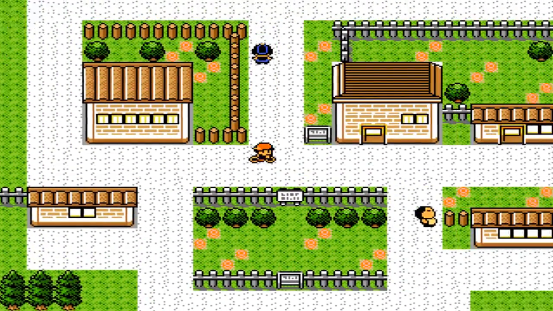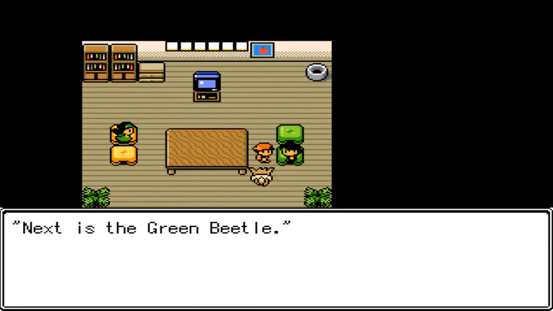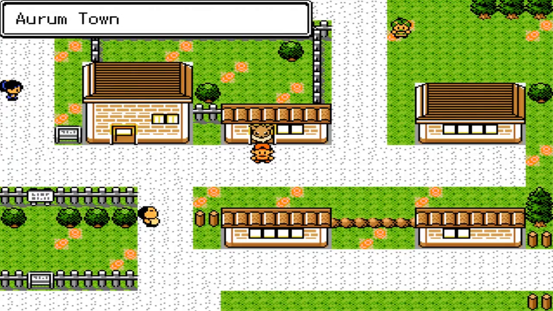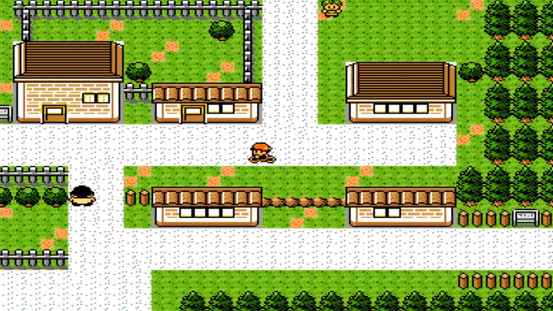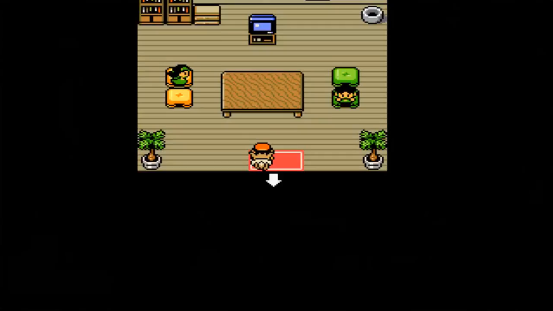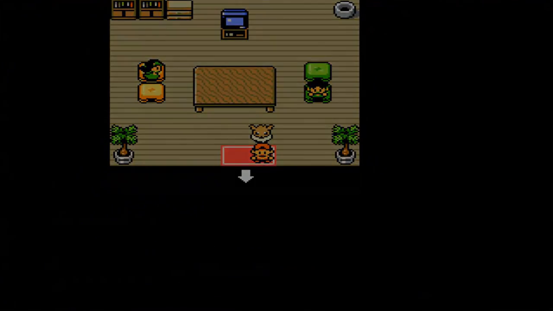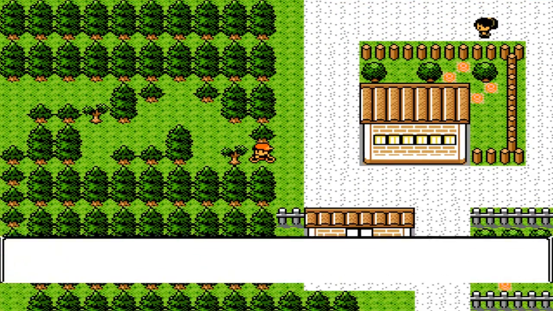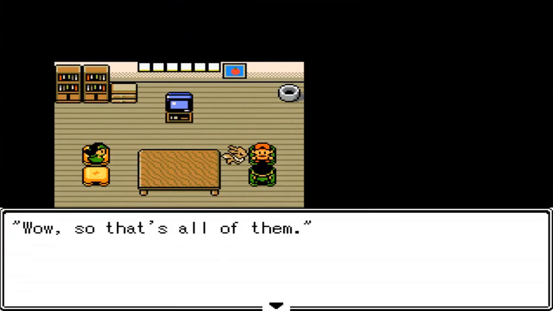Yep, white beetle. I did this off screen, so I know where all of them should be, but I'm still not forgetting. Next is the green beetle. It's usually found with small bushes. And again, there's a lot of bushes, but it's the bush here. It's really not going to take too long, it's really just searching everything for it. And this one's probably the easiest, apart from the first one, because it's like, where can I cut a tree? There and here, so you don't really have that much to do.